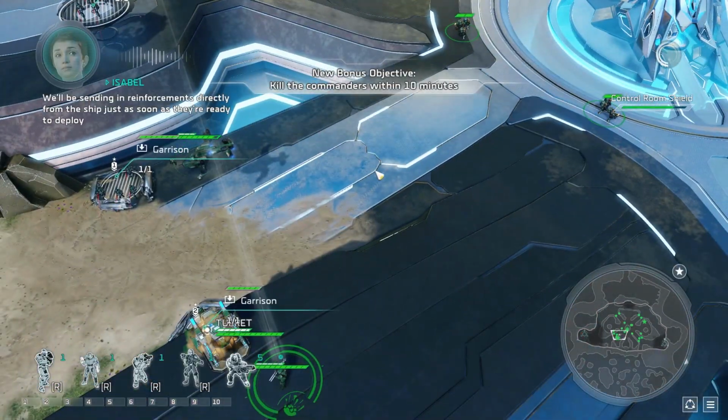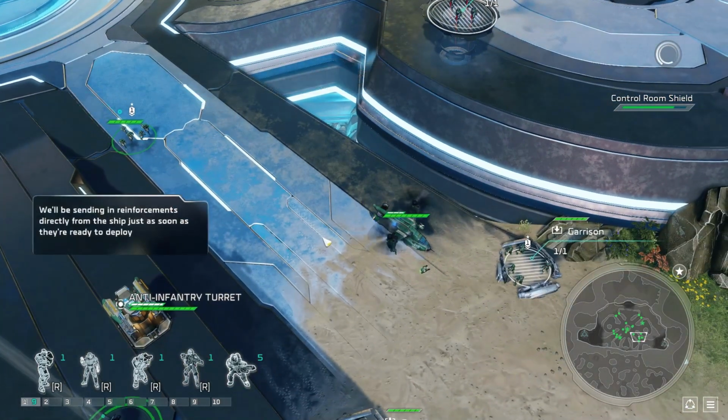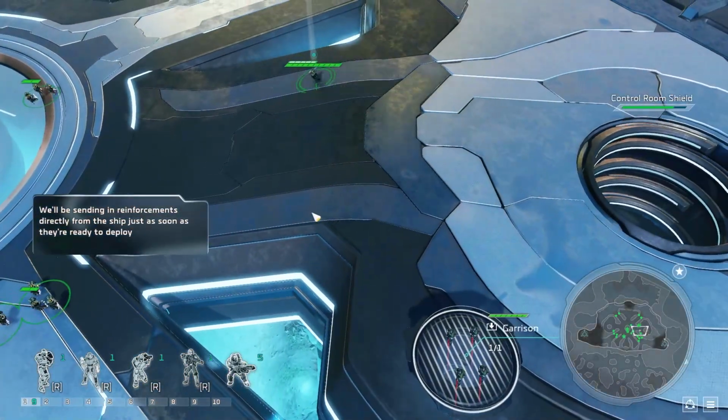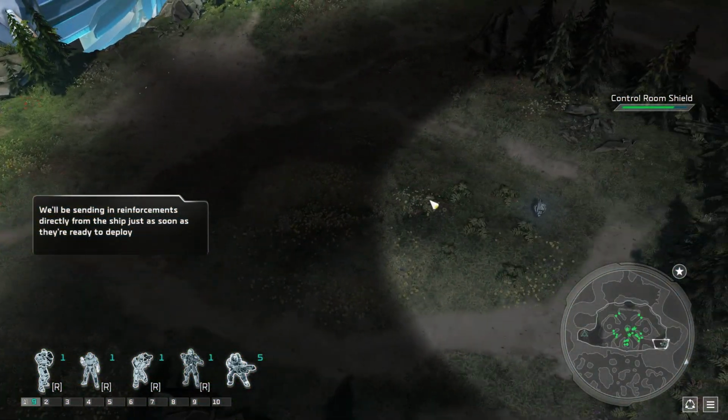Escorting turret upgraded. I'm going to get all my available units. Leading my Spartans, we're gonna go try and take out one of the warlords. That's what we're gonna do.